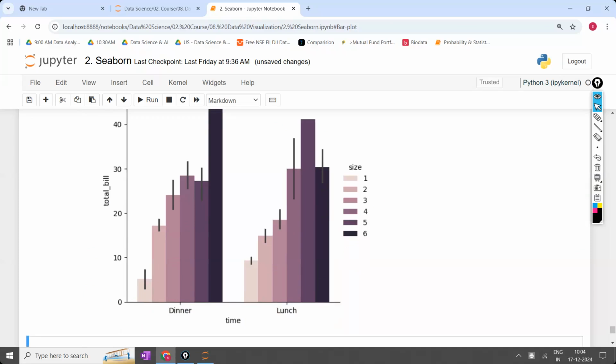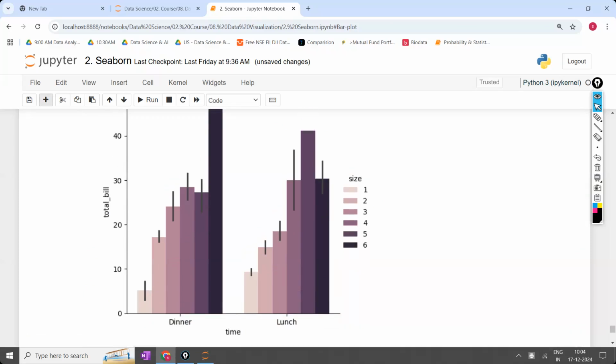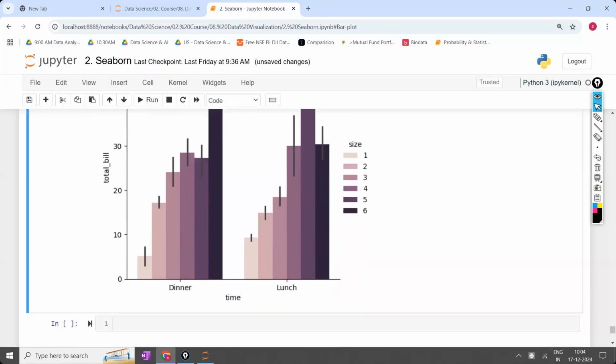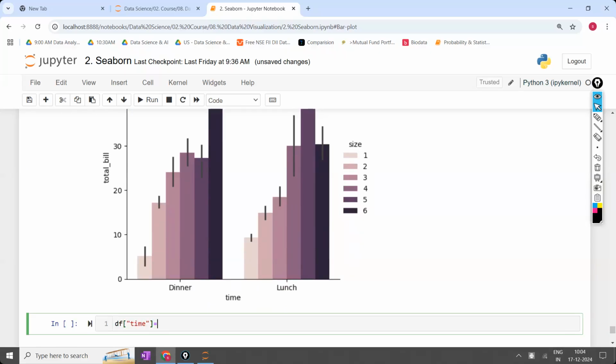Let us cross check. So let's ask this one. This is a time with a size of 5 now. So how to check that one? df of time is equal to lunch. This is one condition. Condition number 1. And what is the condition number 2? df of size is equal to 5.